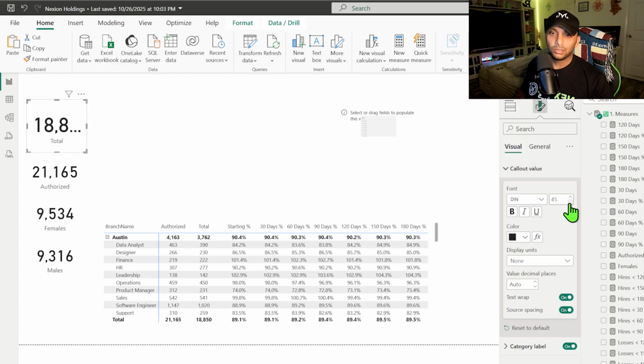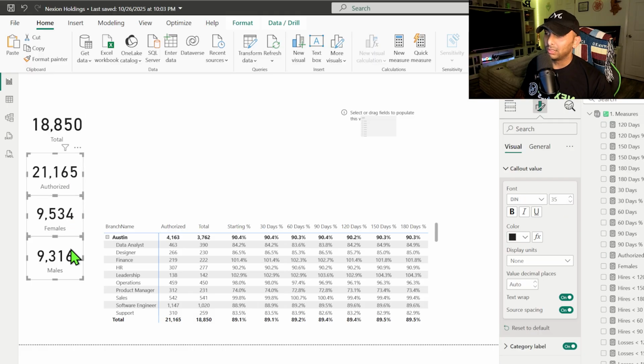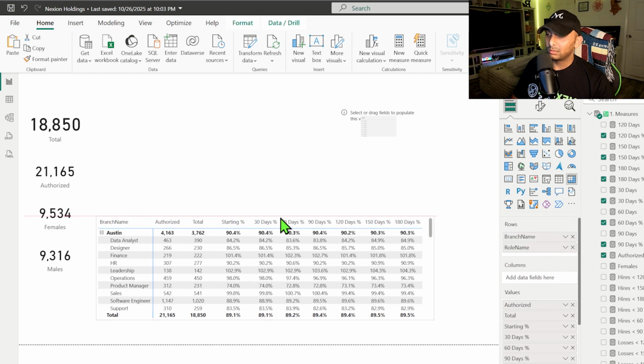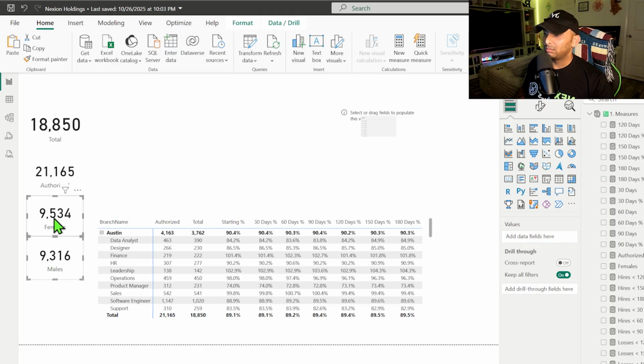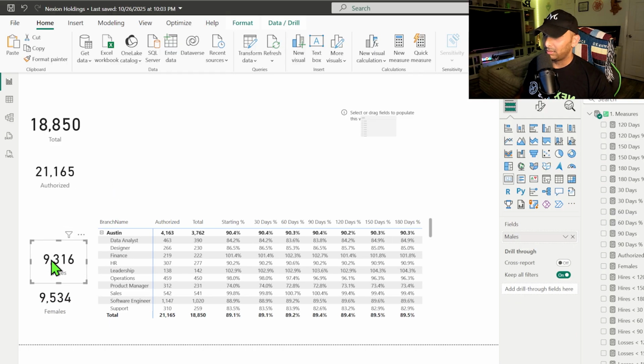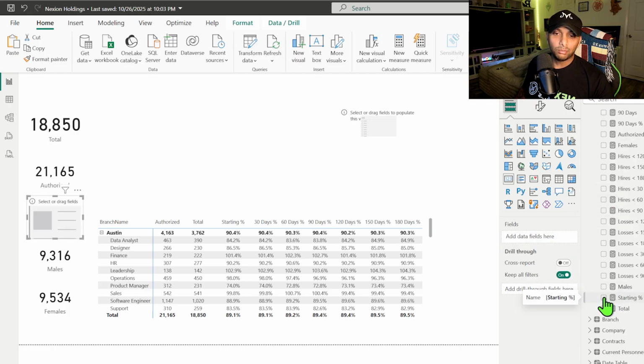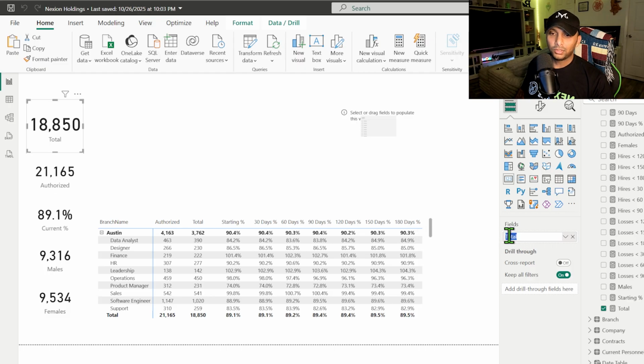I'll shrink this one too. That means we have to shrink these as well because they are supporting values. So 30 looks good. So everything's aligned now, so we're good there. And I do have space for one more. We can always add that too. And maybe we'll just bring this one down here or replicate this one. And we'll want to put the total for our starting number, which is our current. So we'll change the total name to employees.